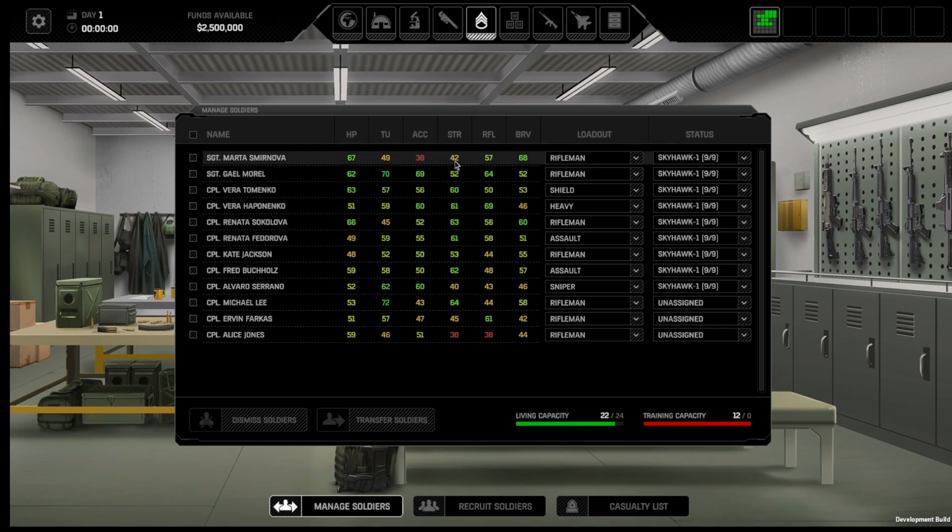What you're really looking for in here is fairly high strength, decent hit points, usually as close to 50 as possible, which all these soldiers are very close to that, 50 and above. The biggest one is your time units. Time units means you can do more on the battlefield. Right now I have one at 72, one at 70, and the rest are all in the 50s except for this one. My sniper's at 62. So that could be a problem. You can assign them different roles, which will change their loadout, which I'll get to in a second.